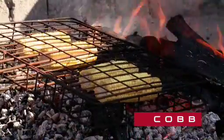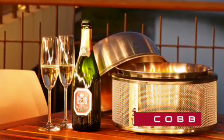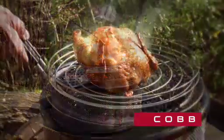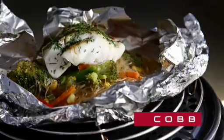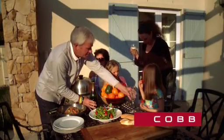The ancient tradition of cooking over coals has never been so refined as of now. The Cobb is a unique lightweight award-winning cooking system and is incredibly simple to use and easy to maintain. It's versatile, it's durable, it's safe, it's healthy — it's the perfect choice for those who enjoy a quality and health-conscious lifestyle.